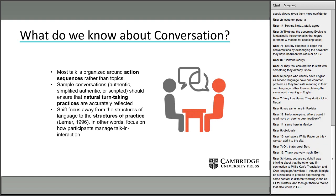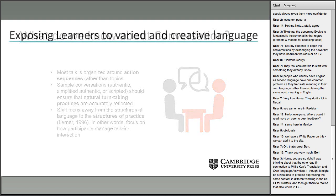And so what this means is that we're not necessarily thinking as much about the present perfect continuous, what it is that we're trying to achieve here, but thinking about what is it that we do in conversations that makes them conversations, and what is it that we don't do that would make them not conversations. So what are the features of conversations? And so we did a little work on that.